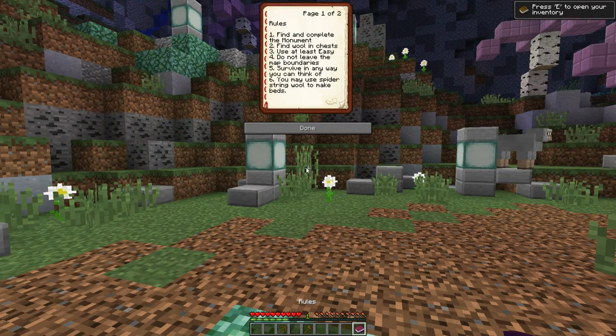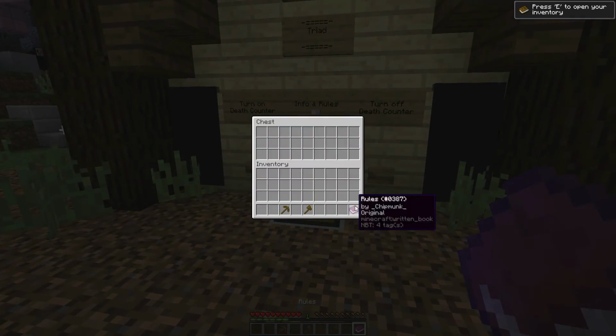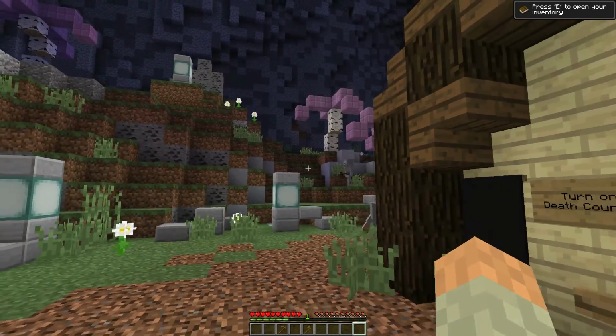Rules. There are rules in this one. Well, I guess there are rules in the last one, right? We're playing on hard. Do not leave the map boundaries. Yada, yada, yada. You may use spider string to make wool beds. You may not... Okay. Basic rules. Turn death counter on, please. Death counter is hopefully on now.